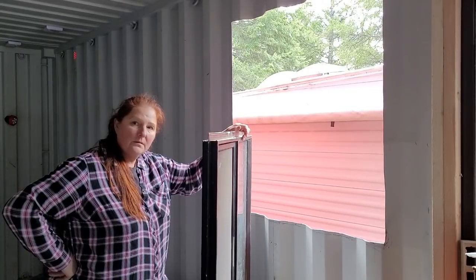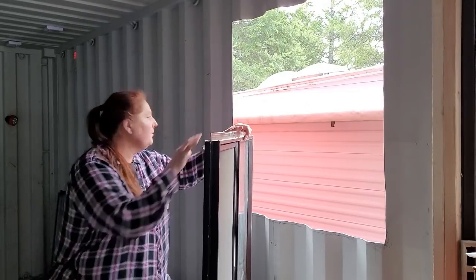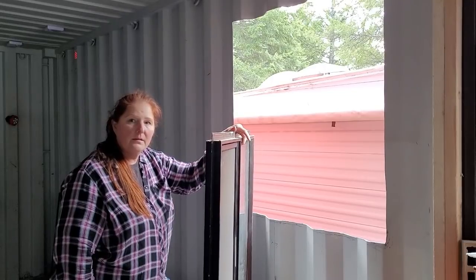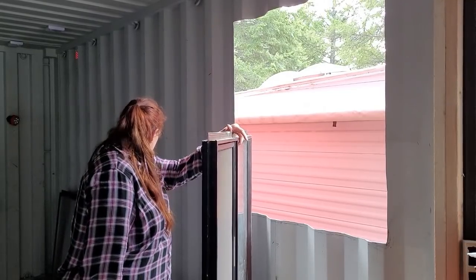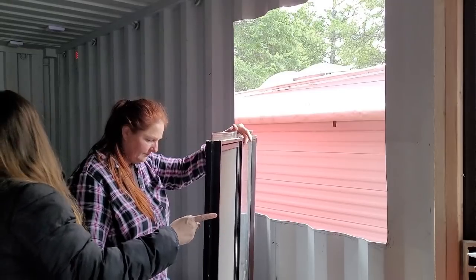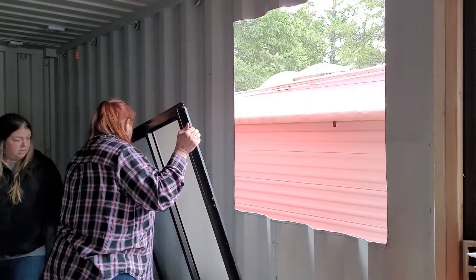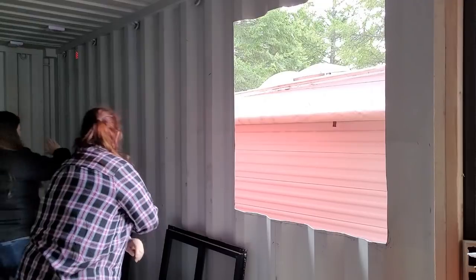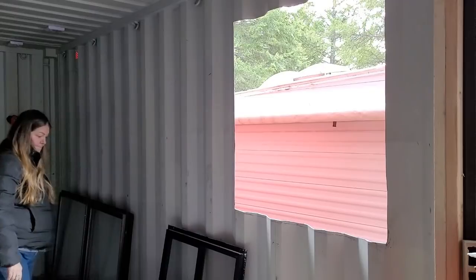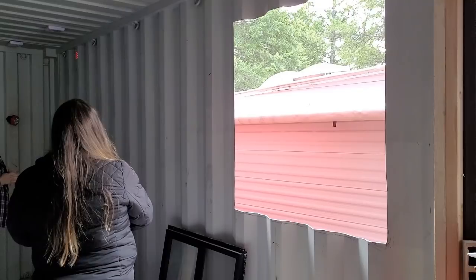So I think there's a window still left in the watershed, and I'm pretty sure it's smaller than that one behind you and bigger than that one. No, that's what we were going to put back there. It was a big one. I really thought it was a big one. I don't know. Maybe we should check it out at least. That might be an option. I swore it was just a little bit bigger than this. Because I think this was the big one that we were going to put on the back wall, and the one that was going to go here. Oh, no, because this was the smallest one, so that's why we were going to put it in the bathroom. But then we measured this out here and decided not to put one there. I think we forgot.